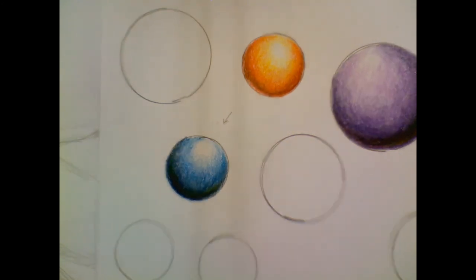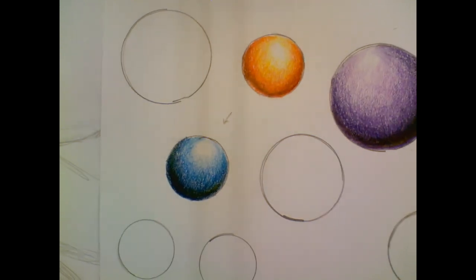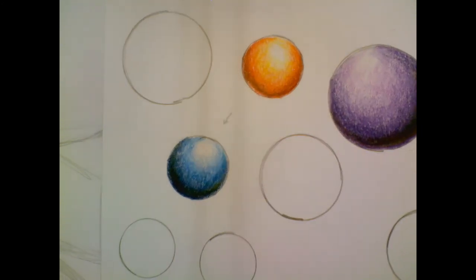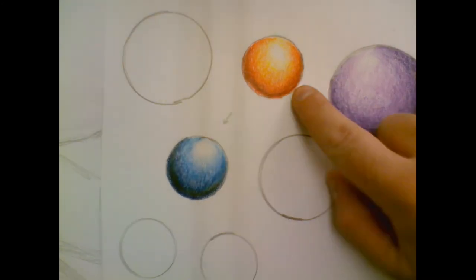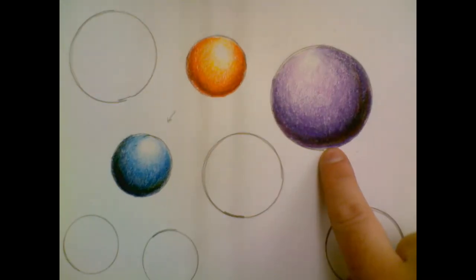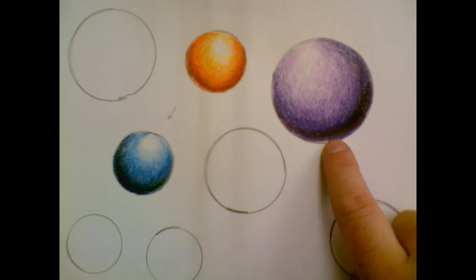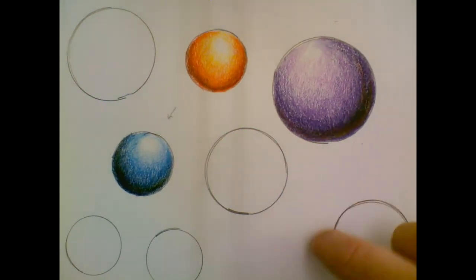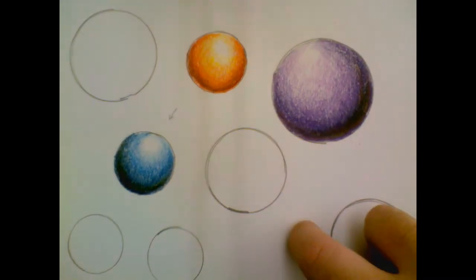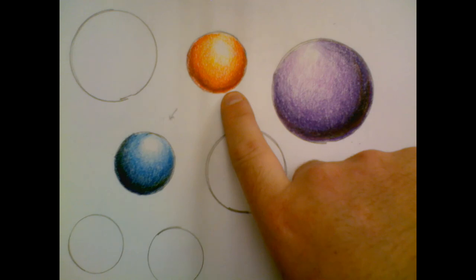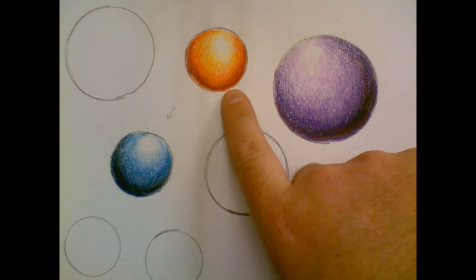So, as you guys do this, I want you to do several different colors. I want you to use as many different shades, tints and shades, tints being lighter versions, shades being darker versions, and make sure you're using the opposite, the contrast of whatever color you're using. So, if you're making orange, this orange sphere has blue in it. This blue sphere has orange in it. This purple sphere has yellow in it. If I was making a yellow sphere, I'd put a little bit of purple in it. But again, you're using a little bit of that contrast. And then gradually working up to where you want it to be. If I was making a red or green sphere, I would put red or green in it. So, if it's red, I would put some green in the dark. If it was green, I would put some red in the dark. And again, whatever's around it, like if I'm making an orange square, I can use red, I can use orange, I can use yellow, I can use yellow-orange, I can use red-orange, along with that blue to make my orange sphere.